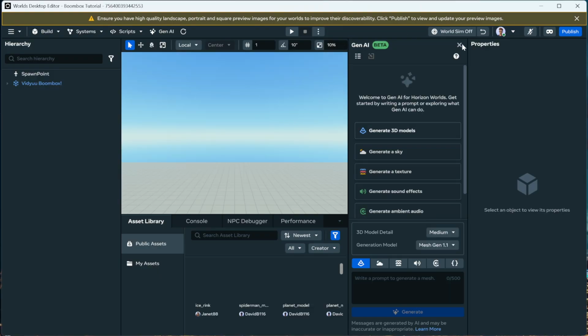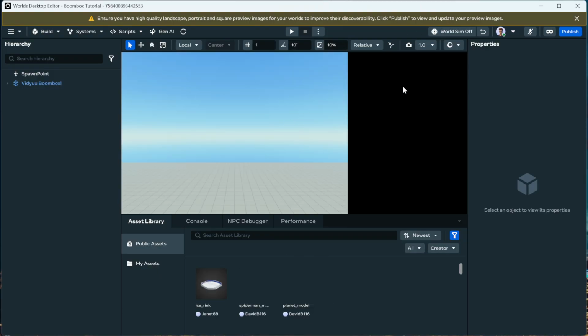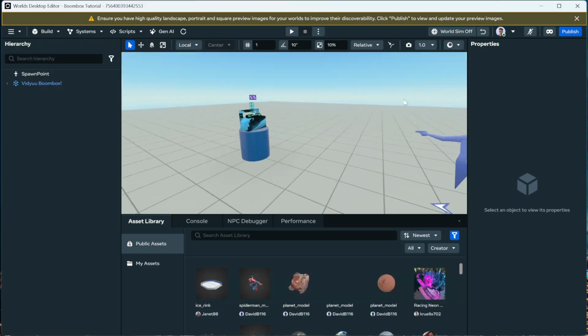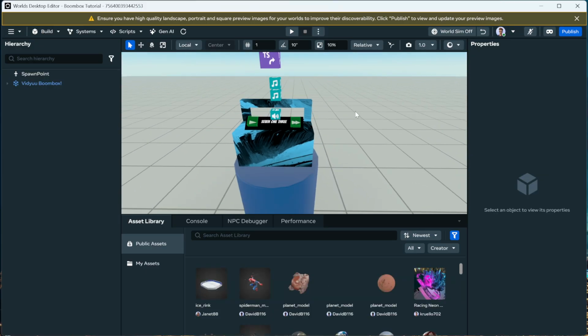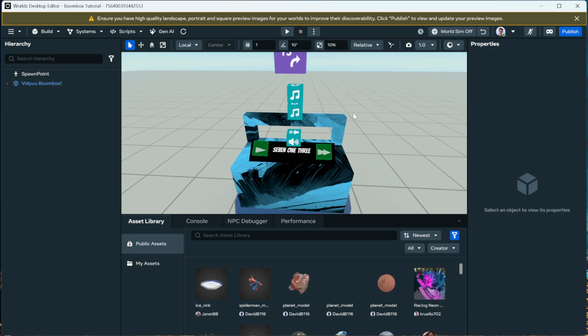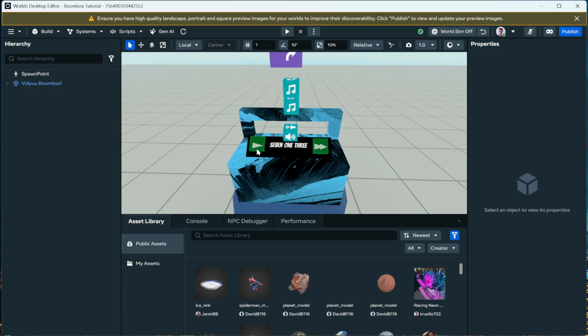All right, here we are back in the Boombox world. Great to have you guys in here for Boombox Part 2. And we have 2 buttons. And basically what we want to do is make it so that our custom UI triggers these buttons. And there's so many ways to do this. And I've really been debating how I want to get these buttons to trigger.